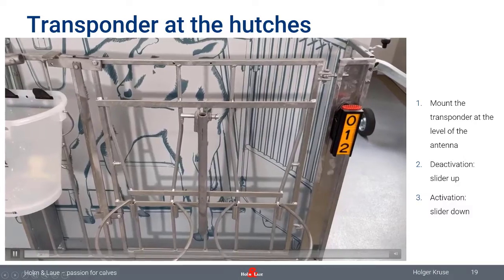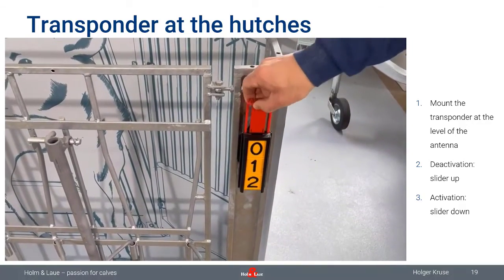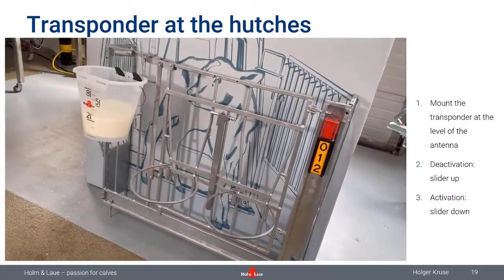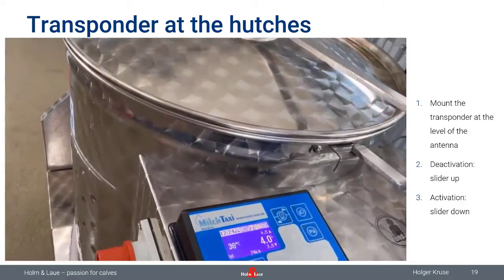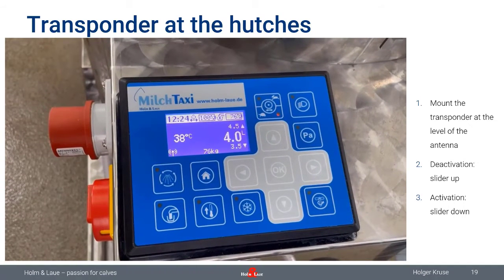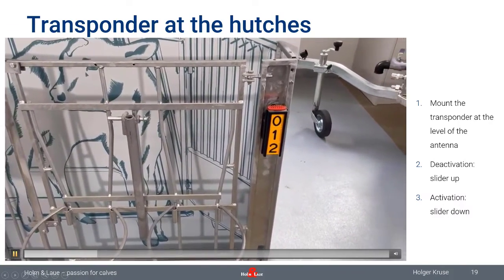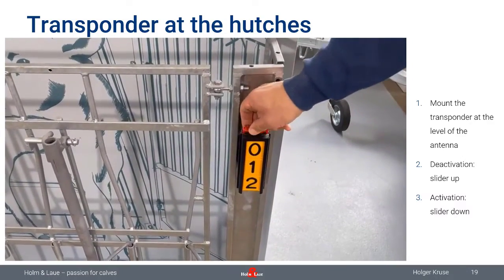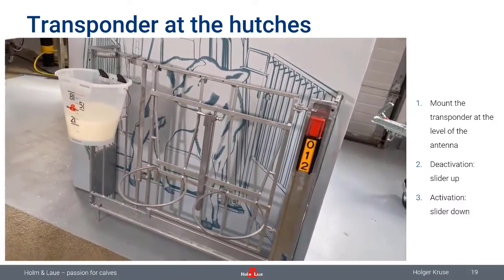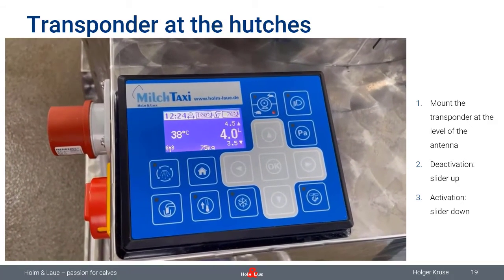Just a word on the transponders, which are connected here on the hutches. You can see a rather large number here. There's a transponder card inside, which reads the number, and you are able to interrupt the information flow. If you pull up the lever, the MilkTaxi will not identify this box. I think this is quite handy in situations, for example, when there is no calf inside the box, or the calves are weaned and you don't want them to be displayed on the screen. Just pull that red lever up, and you can also visually see that this calf is not going to be fed. And also the MilkTaxi knows this calf is not going to be fed.